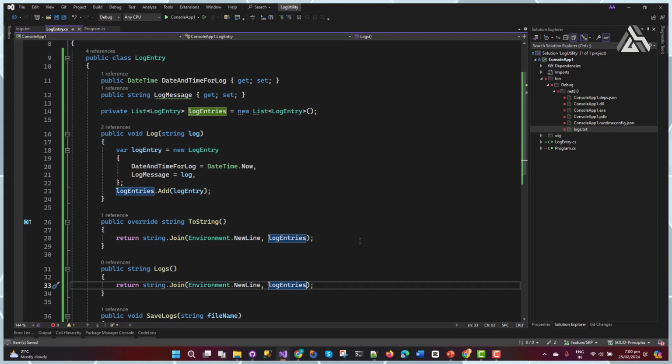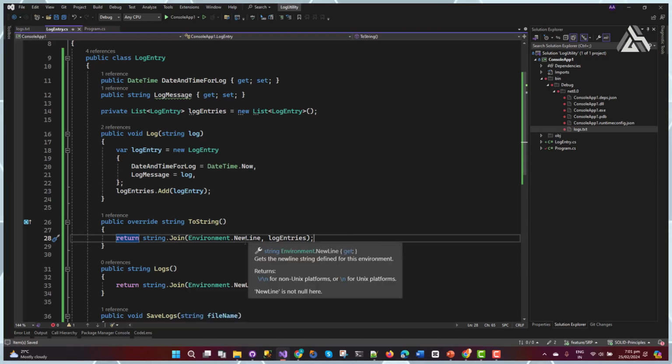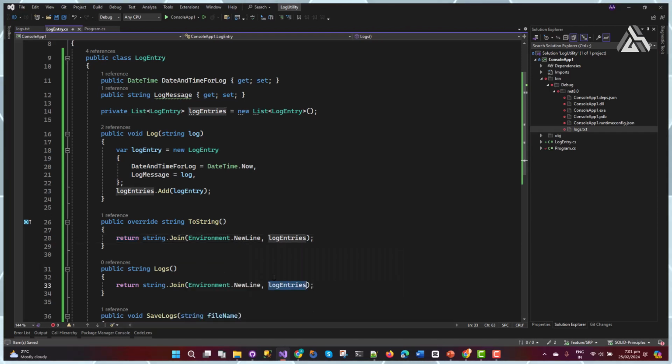To convert a value to string, we were using the ToString method here, but to convert it into a string, we will use string interpolation.